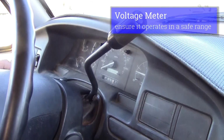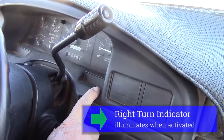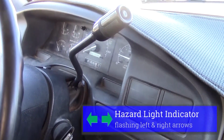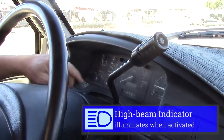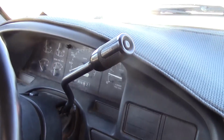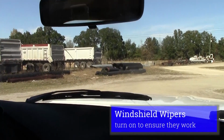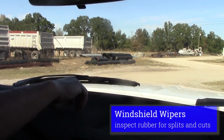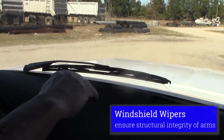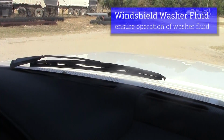I'll check my lighting indicators, make sure my left arrow blinks, my right arrow blinks, my four-ways blink, and my high beam indicator light also works. I would check my windshield wipers, make sure that they operate, that the blades aren't split or cut, and the metal arms aren't bent or broke. I would also check my water, make sure that the water works and sprays on my windshield.